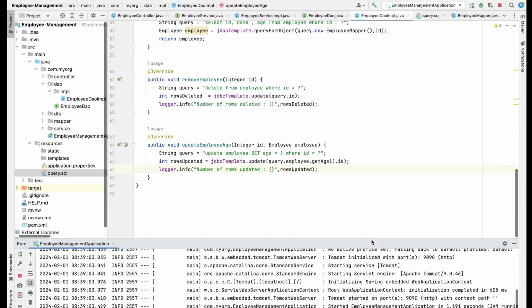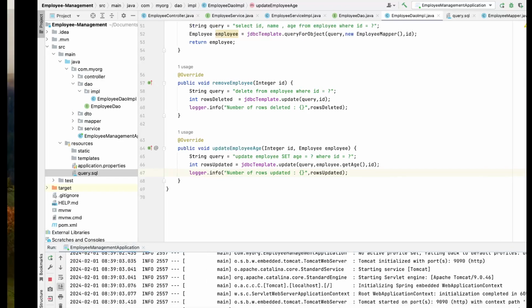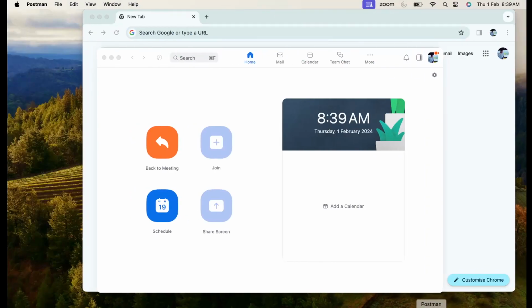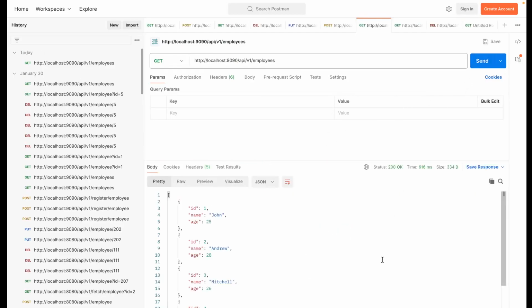So our application has started, and let's try to hit this API. Okay, so let's first see what different records are present.